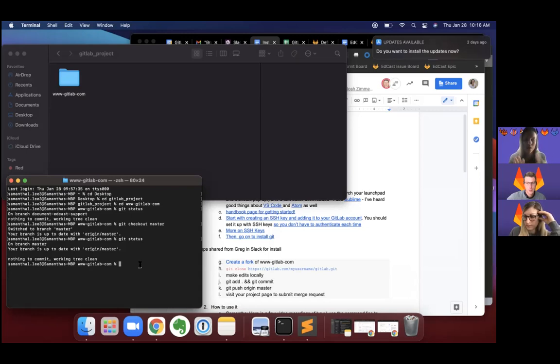Okay, the reason that you want to stay up to date all the time is to avoid merge conflicts. A merge conflict is going to happen when something you changed locally is different from the origin master branch. Then you're going to have to go back, fix it, and figure out what wasn't up to date and what your branch is missing. If you can just stay on top of it and keep your branch up to date all the time, you avoid merge conflicts.